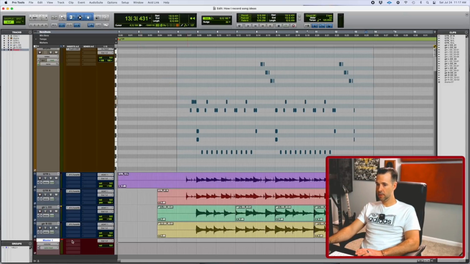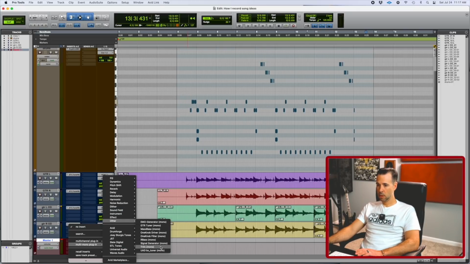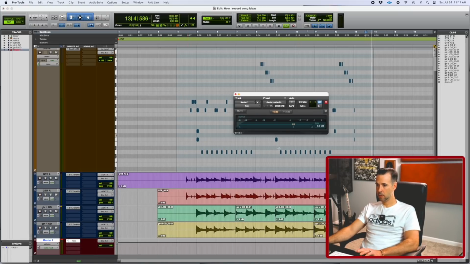For now, I'll do a little master bus processing at the end to show you, but just as a quick thing, I'm going to put on a trim plugin, and I'm just going to pull this back till it's not clipping. Kind of good enough for now.